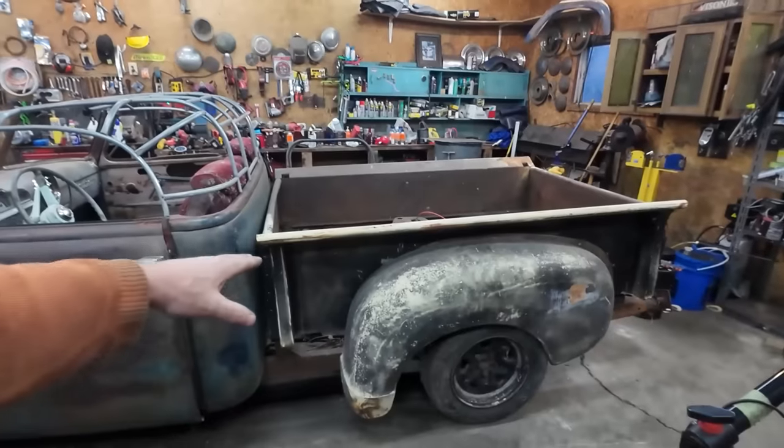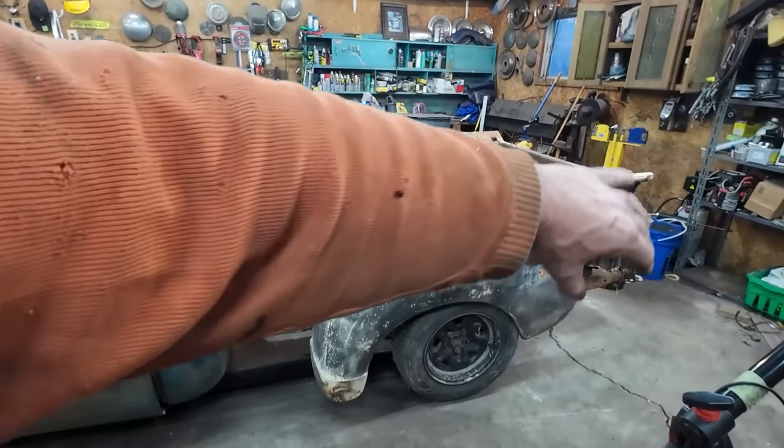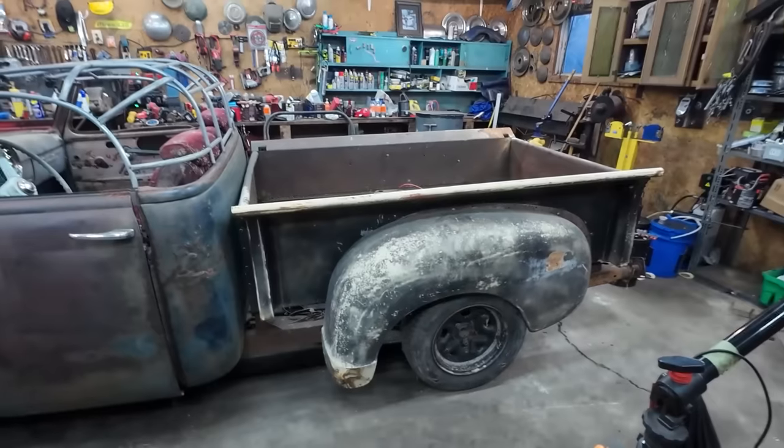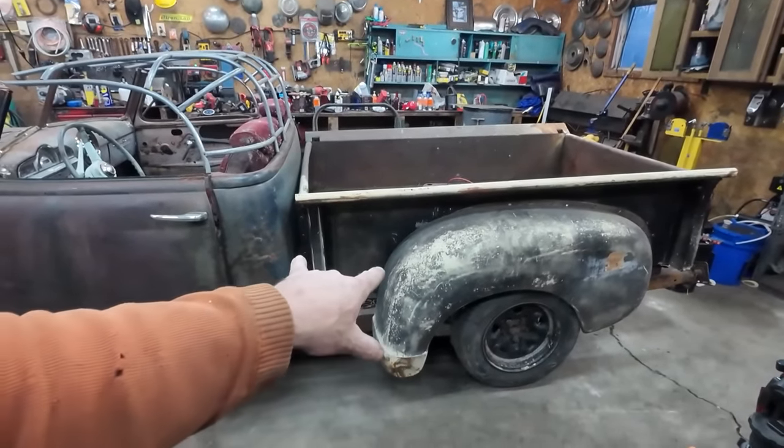Because I think the top rail is going to be something like that, and then I want this to taper down, and then we'll have a custom back end in it. So it'll end up making this look really long.